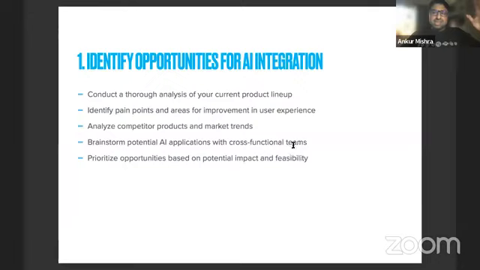So the first part starts exactly there, right? Identify opportunities for AI integration. You need to do a thorough analysis of your current product lineup. Where is it? Anomaly detection we were talking about, right? Anomaly detection is something that happens on a day-to-day basis across any organization that has a matured cybersecurity or information security presence.